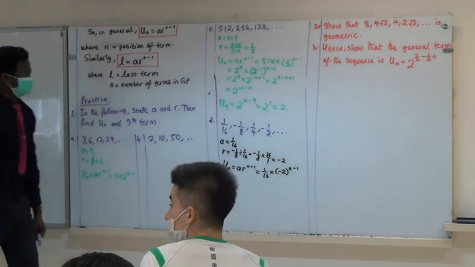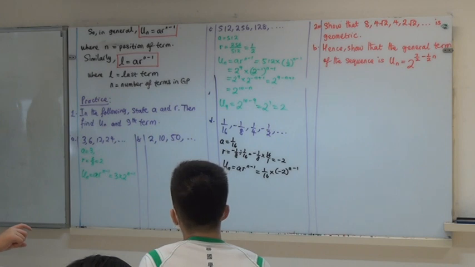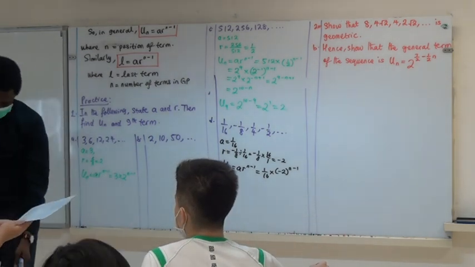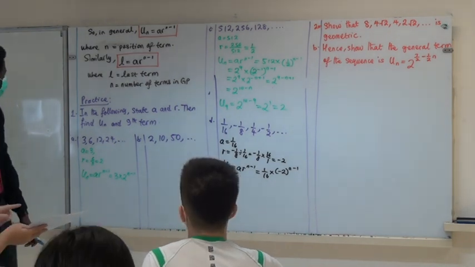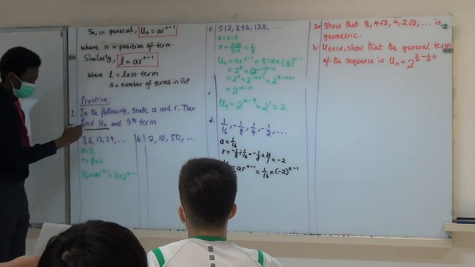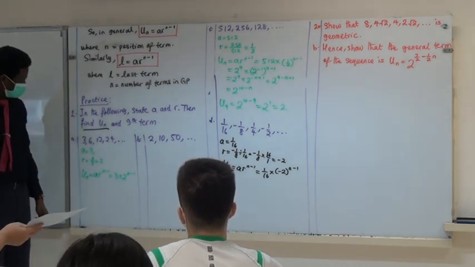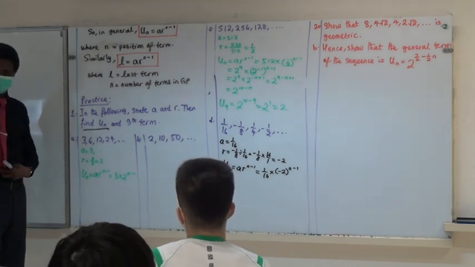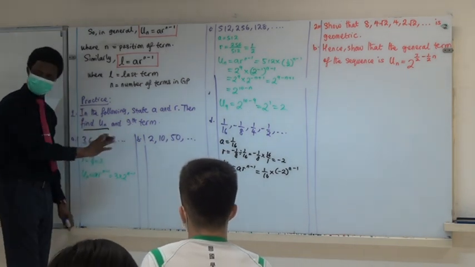Oh, Mr. Daniel, instead of writing Un and then putting in the numbers, I wrote the formula and then I just put all the numbers in it. I don't understand what you did. So I wrote the formula and then I put all the numbers in one step. No. Un is a requirement. Un is a question that you must solve first. Oh, okay, yeah, I get it now. Okay, it's required. If the question was just U9, then you can do what you did.